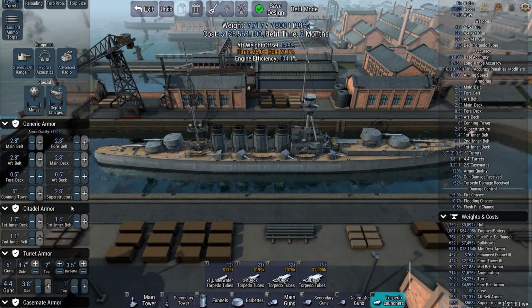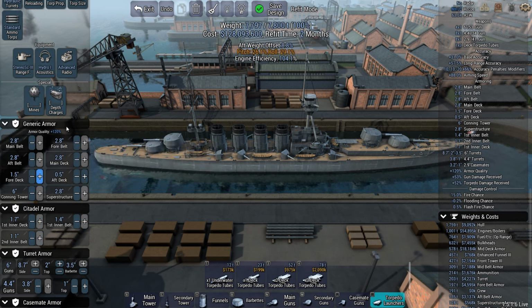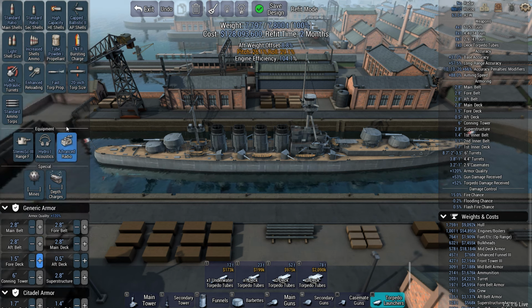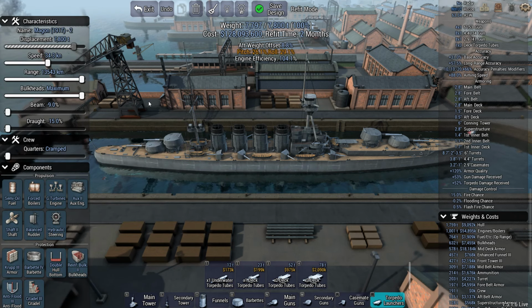Wow, that's a lot of deck. Protected cruiser. There we go, that helps balance her out a little bit better. Foredeck, not the aft deck, so we're not protecting the steering gear from plunging fire. Oh well. We could have added more speed. Considering they're a raider, might be a good idea, but I'm not going to do it. I'm fine with how it is.